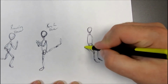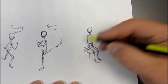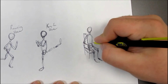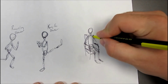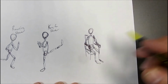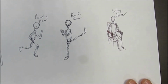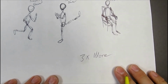Draw a cube beneath him. And dress it up a little bit. Bring in the back of the chair. Shoulders come down. And we're gonna draw the arms of the chair next. Now for the arms of the chair, as they descend down, have him in a sitting position. Sitting Steve. Now, after you got all those done, I want to see three more of your own design, preferably.